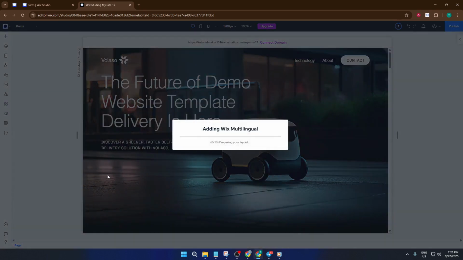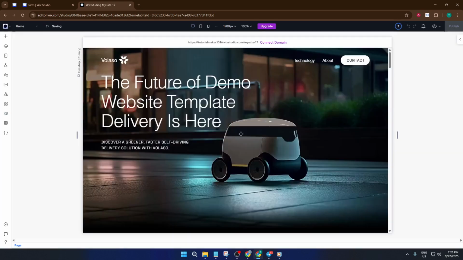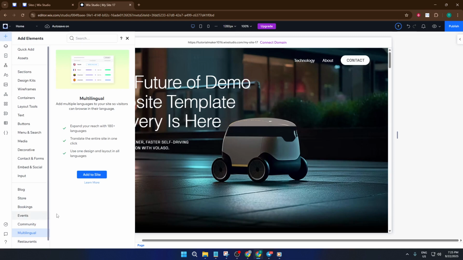With Wix Studio's interface, it can be easy to skim past options, but you want to look for the menu that appears when you hover below the Add Element area. When you see the multilingual feature pop up, click to select it, then add it to your set. This unlocks the language functions for your site and is a bit like adding a new toolbox that will help you communicate with even more visitors.